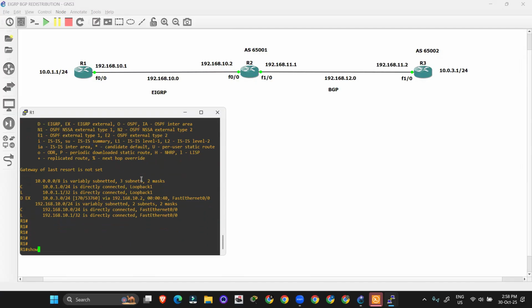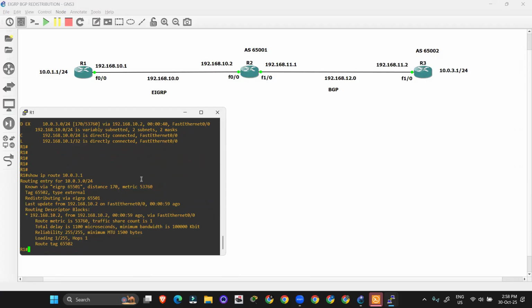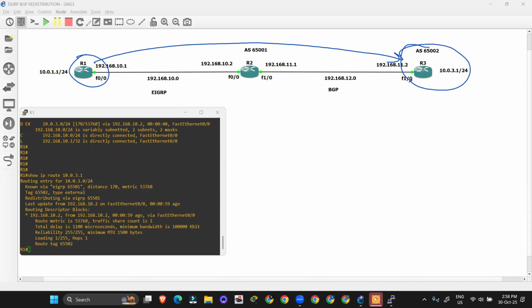Show ip route 10.0.3.1, to find the routing information from R1 to this loopback IP. It is showing that it is redistributed via EIGRP 65501. Total delay is 1100 microseconds and so on.